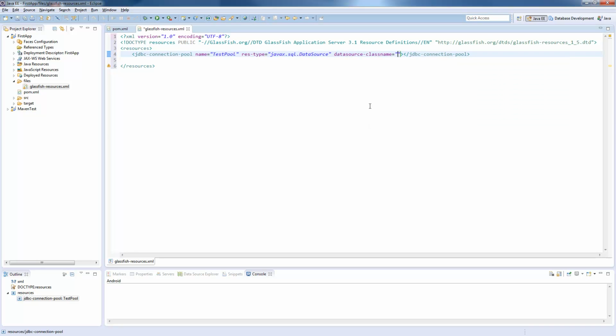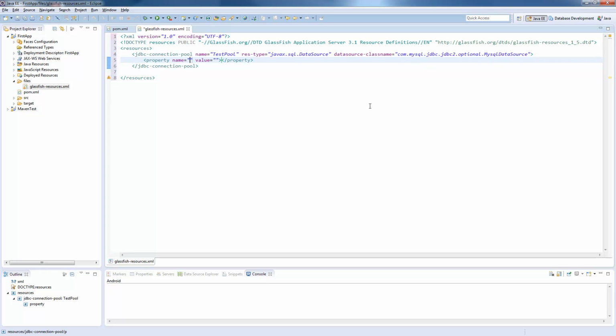The data source class name will be MySQL. Those parameters I'm adding here are the basic ones we already added manually over the admin panel in a previous tutorial, and this allows us to automatically deploy this every time we deploy our application, so we can be sure that on every server where we deploy the application all requirements are being taken care of.